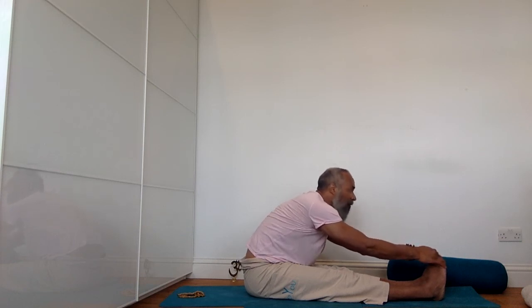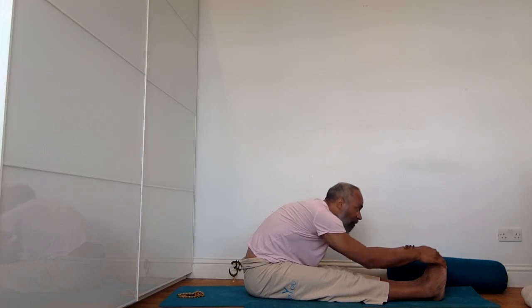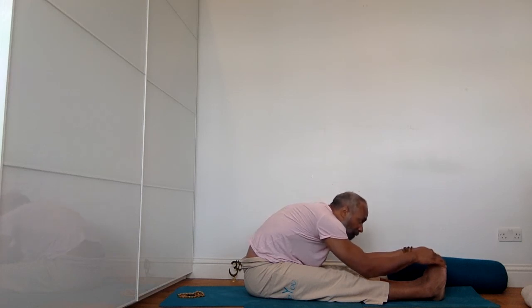But as you exhale, you keep looking forward, but you're bending the elbows. And when you can bend the elbows no more, only then do you allow the head, the chin to come to the chest, as your head becomes heavy and your gaze looks towards the knees.